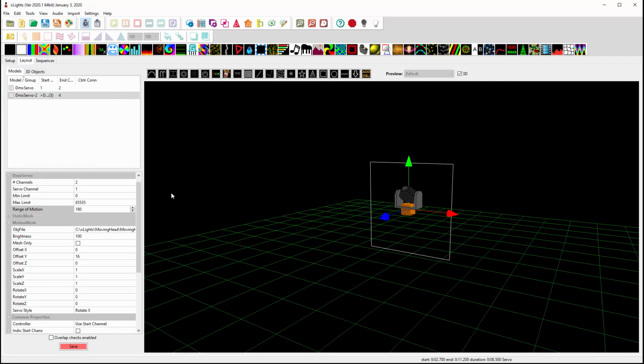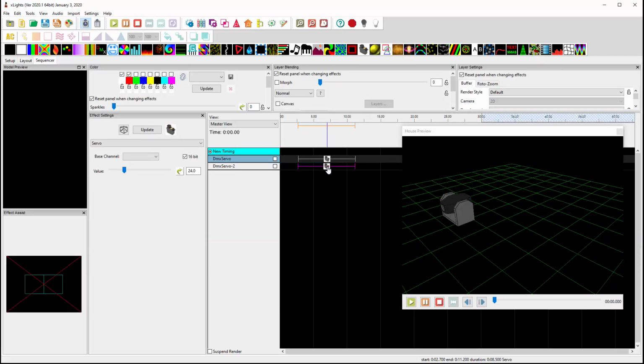So if I went back to layout, I could tell it, oh, this guy actually can move 360 degrees. These aren't always degrees either. If it's a translation, it's not degrees, it's just units of measure. I'll go back, reprocess this. So now you can see it's pointing straight down and it does a full 360.